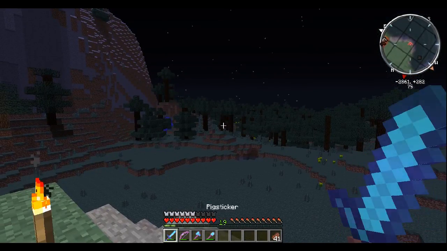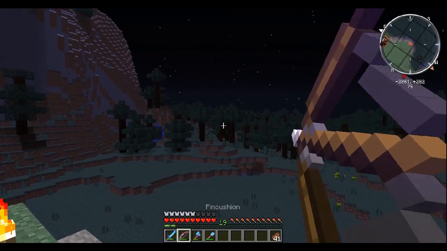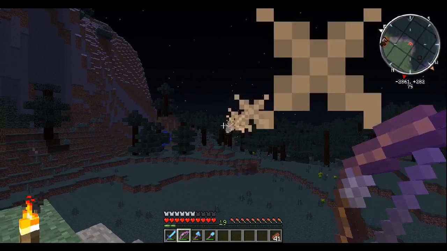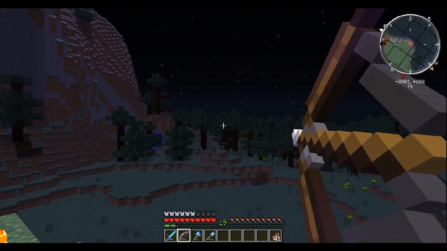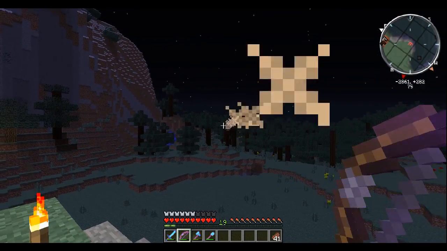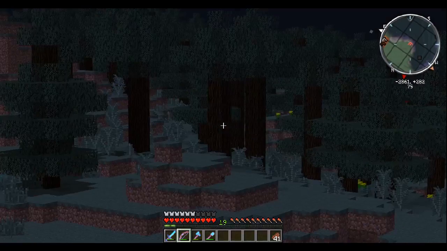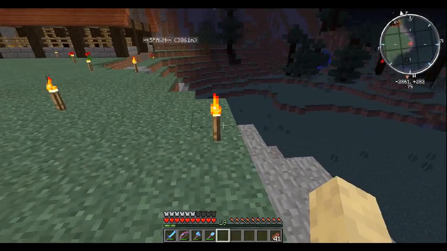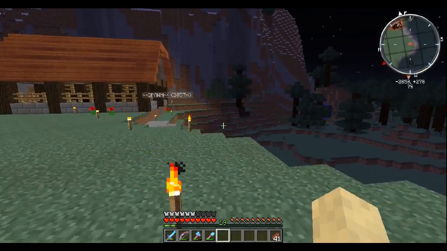I wonder if I can hit him with an arrow from here. Not quite. Let's try it one more time. Aha! Hit him. And missed him. Dead. Haha, got him. Okay. Yeah, anyway. Sorry. I just had to try that.